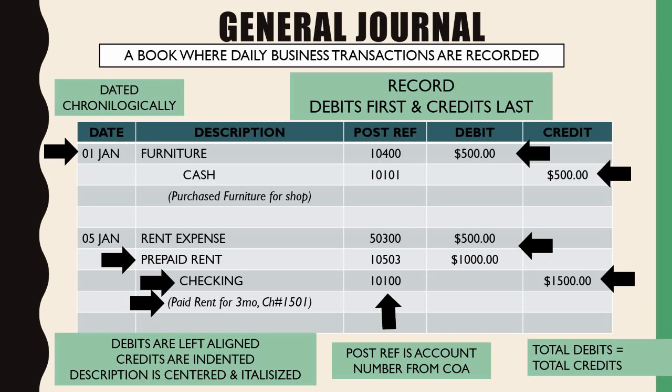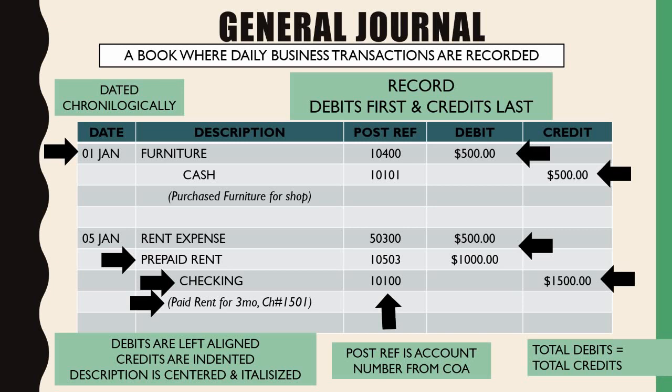So the rule of thumb here is that you have free range on whatever you want to write in the description as long as it's in parentheses. In a lot of scenarios, they italicize it. I don't care. As long as you have the parentheses on it, you're good to go. And it doesn't matter where you align it. It could be centered, could be left aligned. As long as you have the parentheses, that's all that matters. And your description could be as descriptive as you like to describe the transaction at hand.